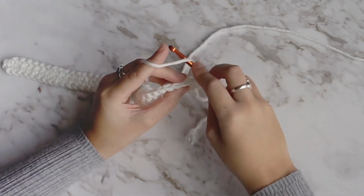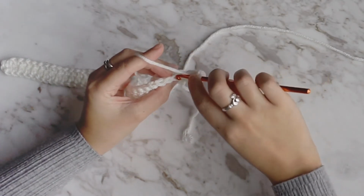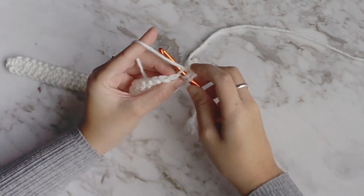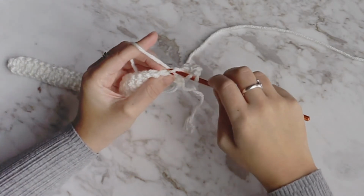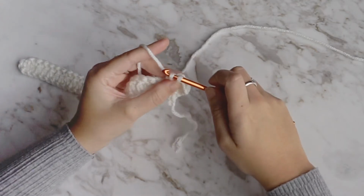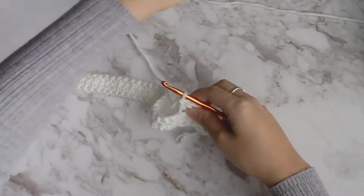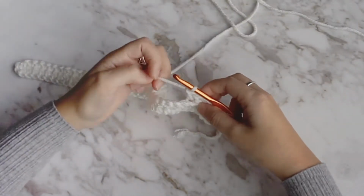And you want to continue putting those double crochets into the back loop only all the way across this row until you reach the end. So you'll still have 37 stitches. So go ahead and do that, and I will catch up with you when you reach the end of this row.